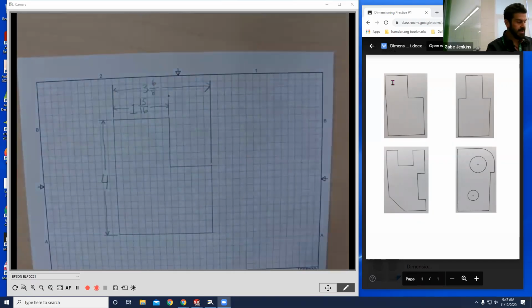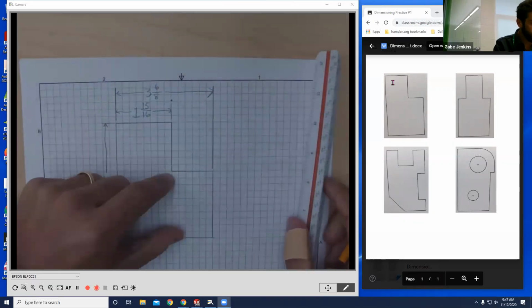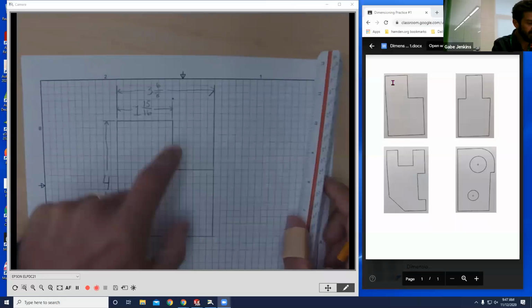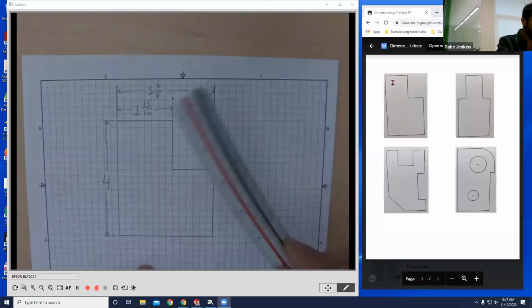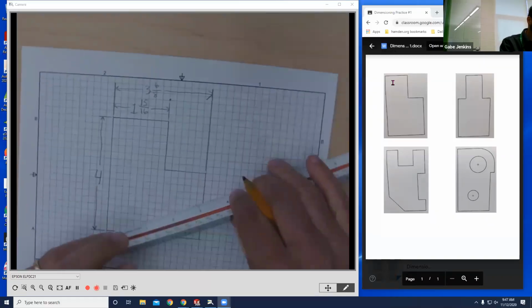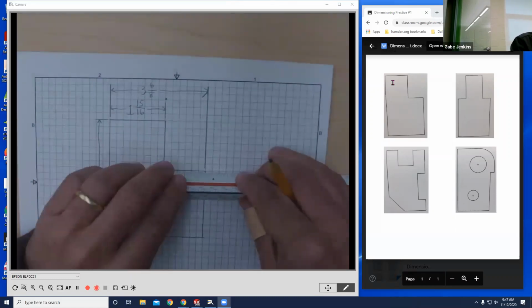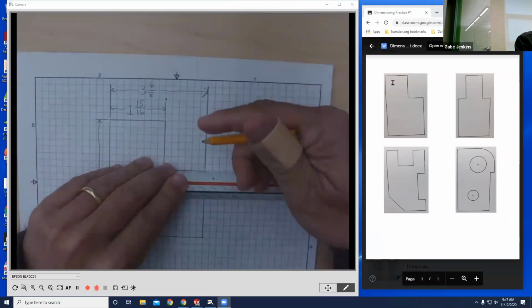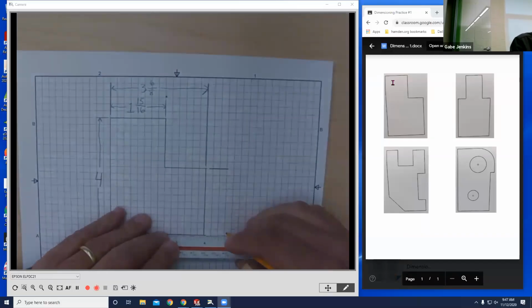Okay, and now I know that this whole thing is 4. I could dimension this little part here, or I could just dimension this. If I just dimension this down here, then anybody can subtract whatever this is from 4 to figure out how long that is. That seems like the simplest, easiest thing to do. So I'm just gonna do that. Okay, I'm gonna just draw dimension extension lines over, and then extension lines over.